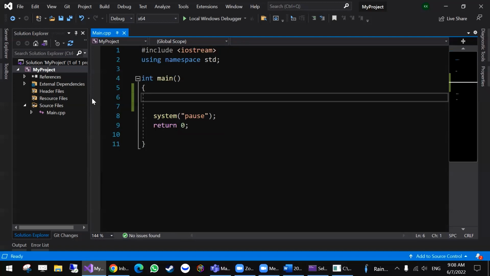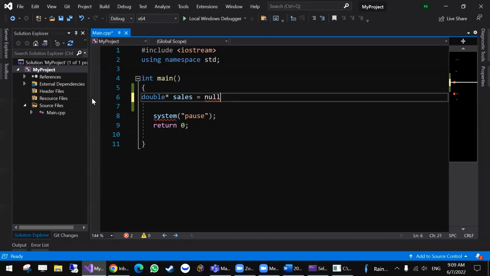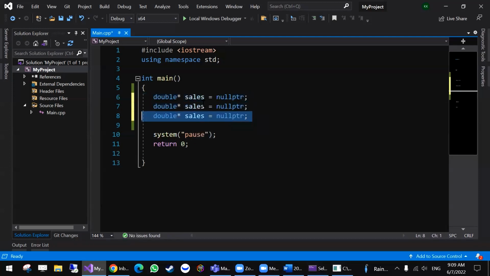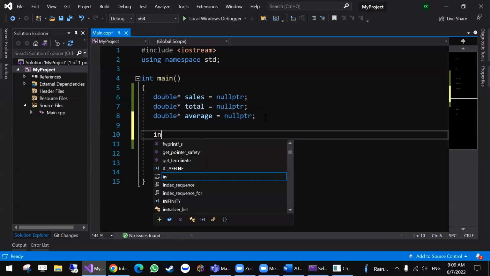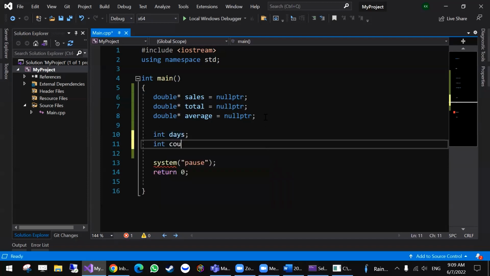So I'm gonna go ahead. I need doubles. First one is the sales, nullptr. I need the same for a total, and then an average. So total, average, and then I need int for days. I need int for count.